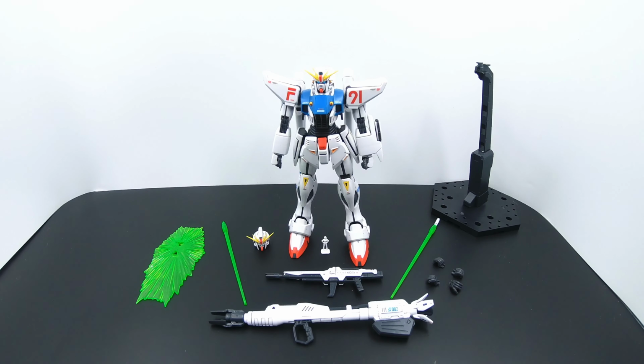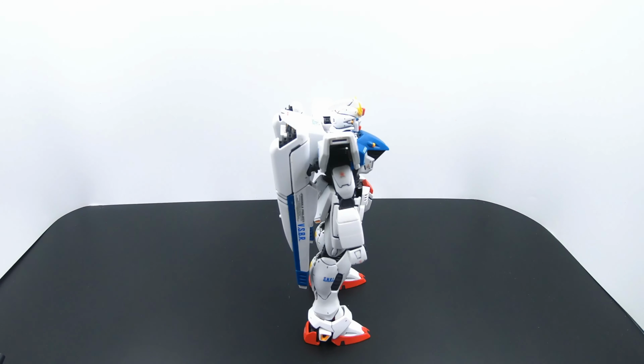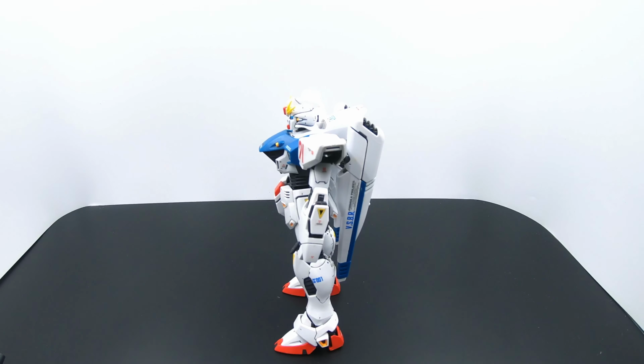Now, out of the box, of course, here you can see the Gundam F91 with his accessories, as you can see there. And let me tell you, he is pretty darn awesome. Now, he already comes completely painted. What you have to do is obviously add the details, panel lining, get the decals. But it's all up to you, you know. This is the thing about model kits, they're really personal. So you decorate them and make them look as good as you want. You can even leave them just the way they come out of the box.